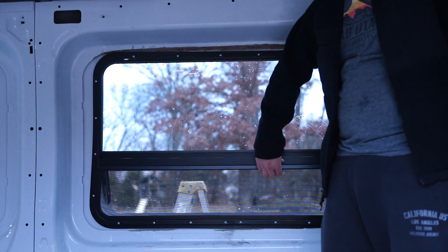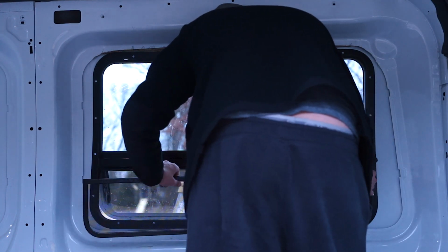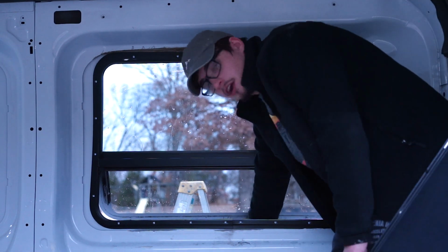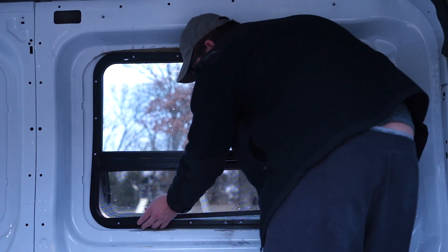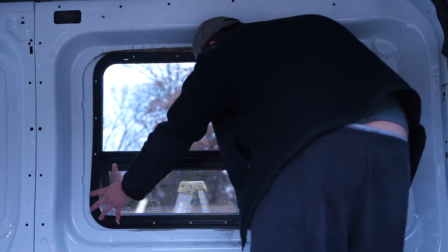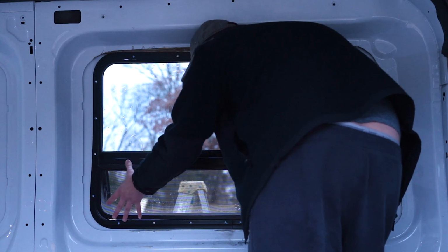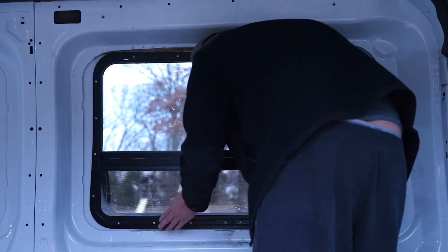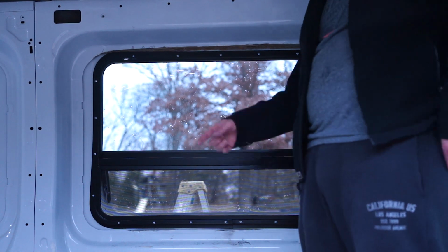And it does open up. We can actually remove the screen. The screen gets removed super easily in case we want to do that. We can stick our hand out. The screen also gets put back in really easily. It literally just kind of push it in there and it gets snapped back in. Even a dummy like me can figure it out, which is awesome. Gosh, that makes me so excited. So this guy opens up.